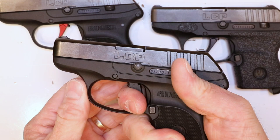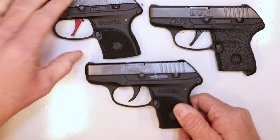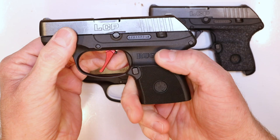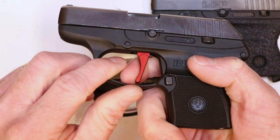Everything about this gun — it's a small concealed carry pistol, which is nice, but they gave it a small little hook-shaped curved trigger that's plastic and just not what it could be, so it left a lot to be desired. You guys requested that we do this. The spring kit has been an amazing hit, but the complaint was the trigger still isn't that good — it's lighter, but there's still a lot of pre-travel and over-travel. This is the solution.